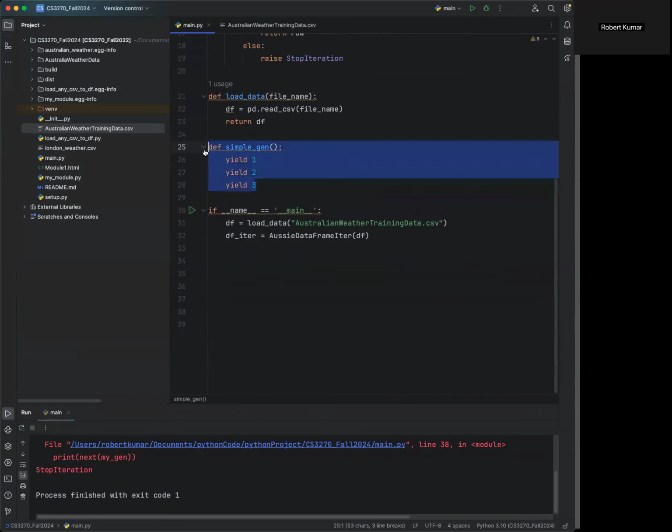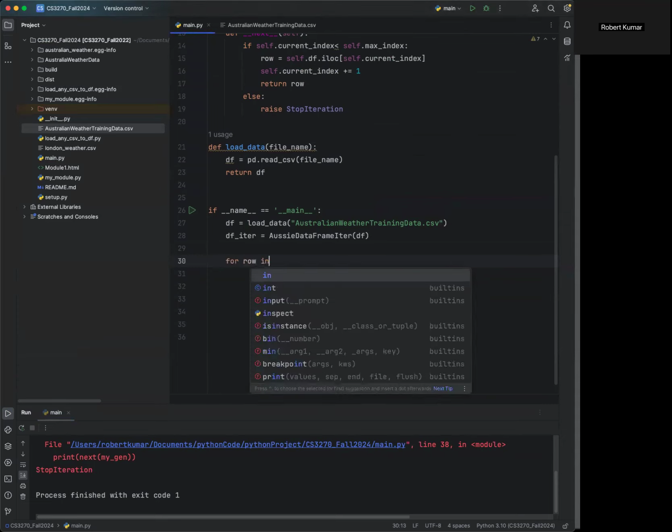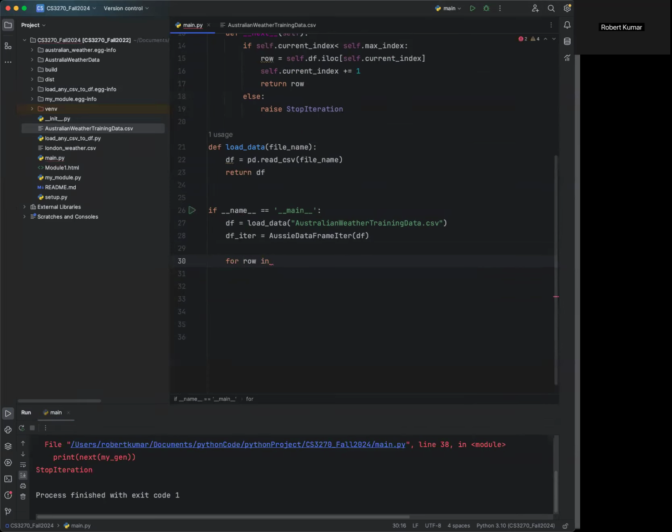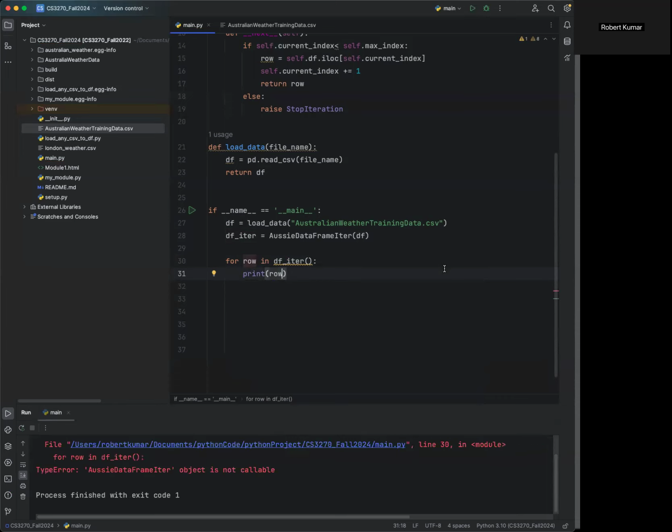Earlier I showed you in the other video, I can say for row in df, the data frame, df iter, and then I can simply print row. No, no, no. I'm missing something.